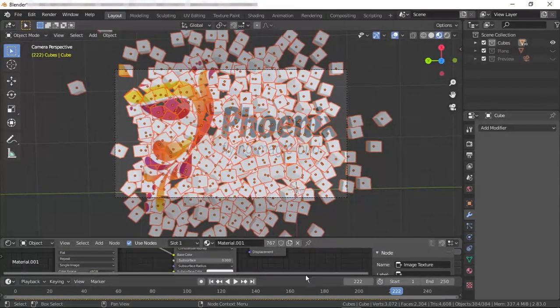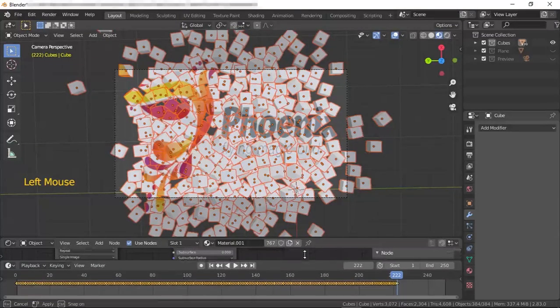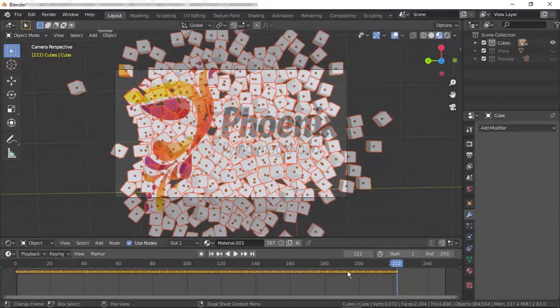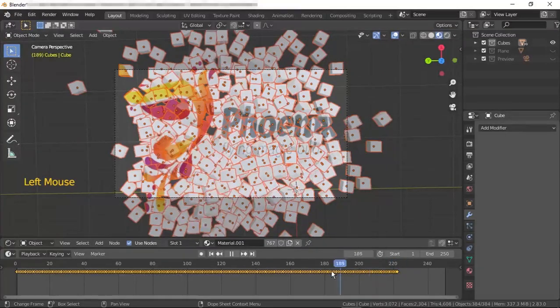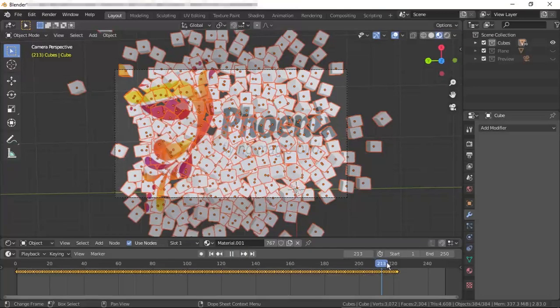If you expand your timeline window, you will note that Blender has created keyframes as a result of the baking process. These keyframes are the falling action of the cubes and they go up to the frame you specified. This should fix our image if your image still isn't displaying properly. All you need to do is to scrub the playhead to the end keyframe you specified earlier, in my case 222, and project the image again the same way we did before baking.